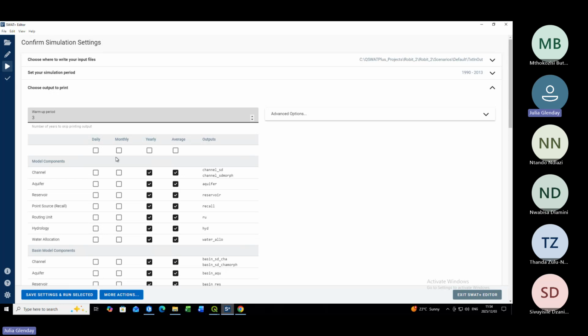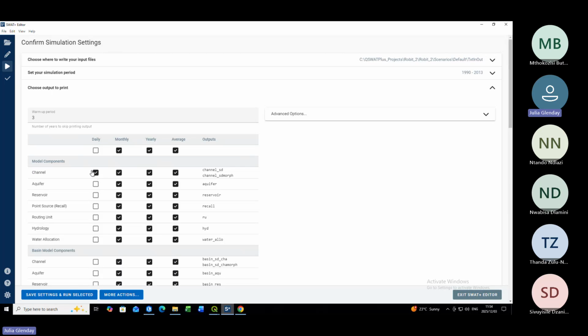And then they're suggesting saving monthly outputs, yearly outputs, and average outputs. But not daily for everything, just daily for channel. Channel, obviously, would be streamflow. So if you want daily streamflow data, you would need to save the daily outputs for the channels.